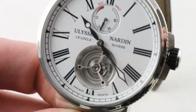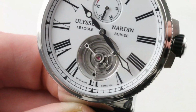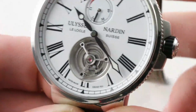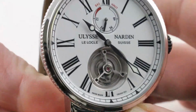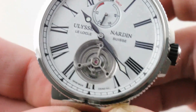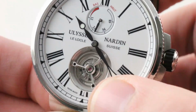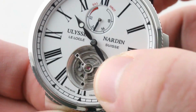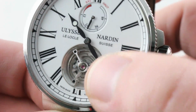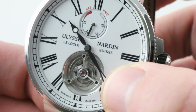Let's get a little bit closer now. Did you note that the watch features a loomed dial? Did you note that the watch features a fully hand-finished flying tourbillon with no upper bridge? More than that, it beats away at a modern beat rate, not the stately 18,000 or 21,600 of most tourbillon watches. This is a modern high-beat escapement at 28,800. The entire escapement is unlubricated silicone. The hairspring, and all the silicone, by the way, is made in-house via Ulysse Nardin's subsidiary Sigatec, purchased in 2006. So they make their own silicone hairspring, they make their own silicone escapement. The hairspring is anti-magnetic. The escapement is unlubricated, so this watch can make it up to 5 years between overhauls.